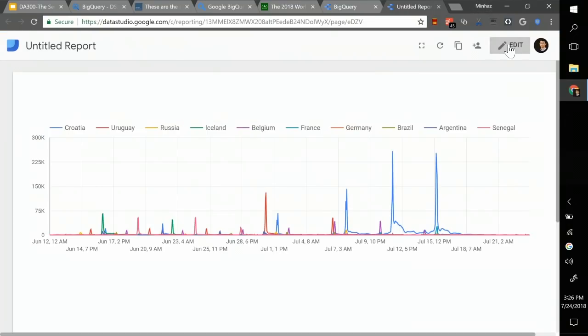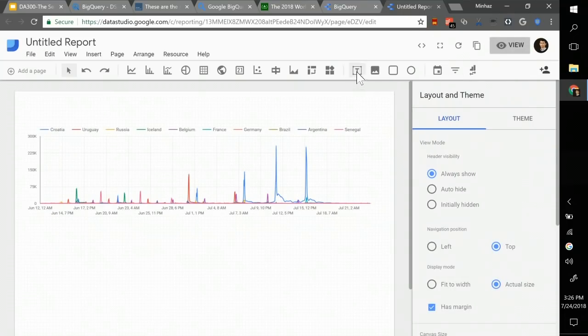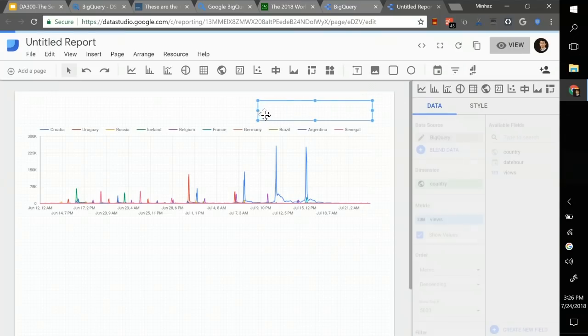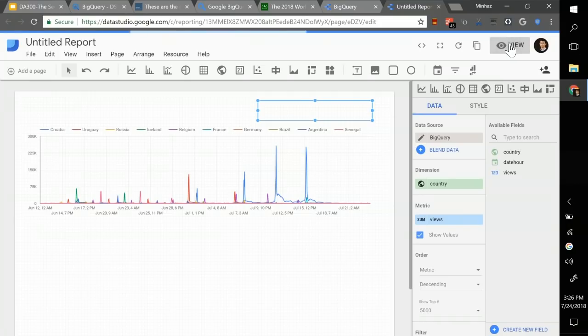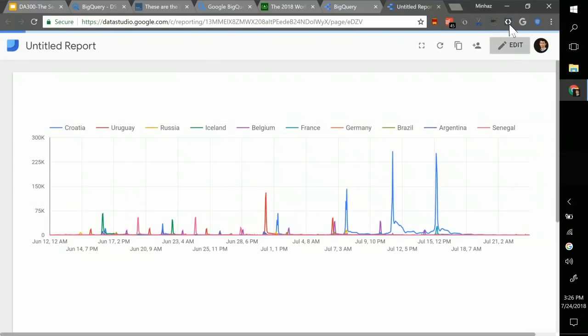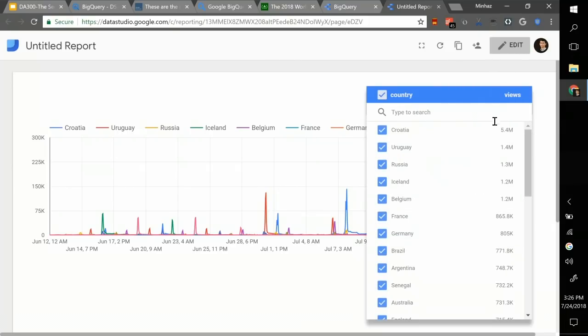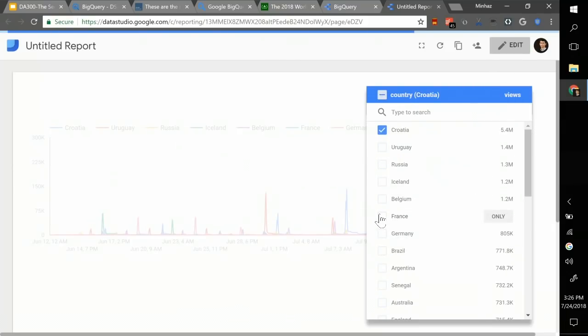So here you can see the results for all the countries. Okay, but I only see 10 countries. Data Studio is just picking 10 to begin with. You can just change this number. You can put in any number of countries you want. For example, I'll just put in a filter here. Show me just France and Croatia. All right, so the filter is here, and we view it again. It's now populating the values for the filters. We will pick Croatia and France.